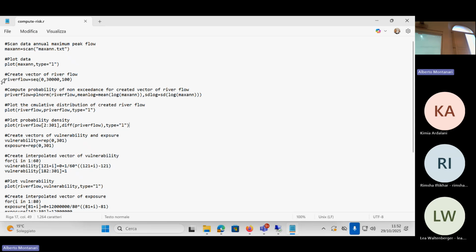We already plotted the data. Now, what we need to do is to fit the log normal distribution over the data that we just uploaded. And then we have to associate the probability to a given vector, a dummy vector of river flows, because I need to create a graph, if you remember, with the river flow or the intensity of the river flow. Let's make it in correspondence of the river flow, because it's the same thing. Intensity, I put the river flow, and the amount of the river flow is a measure of the intensity of the event. So let's create this vector of river flow to put in the horizontal axis, okay?